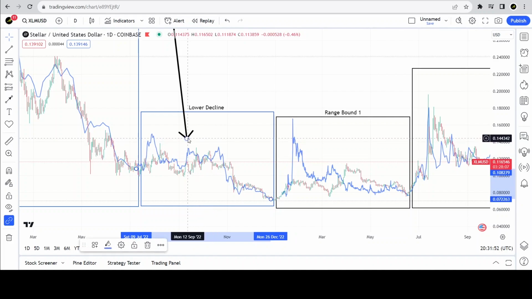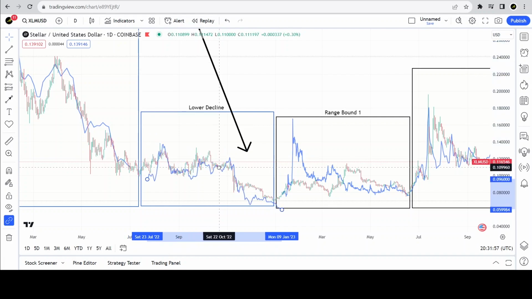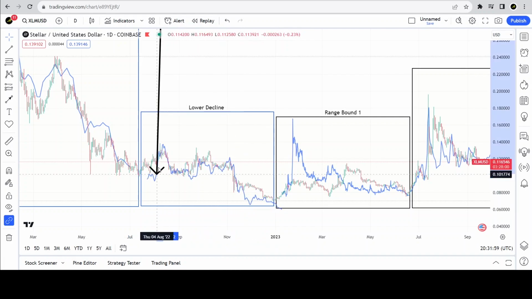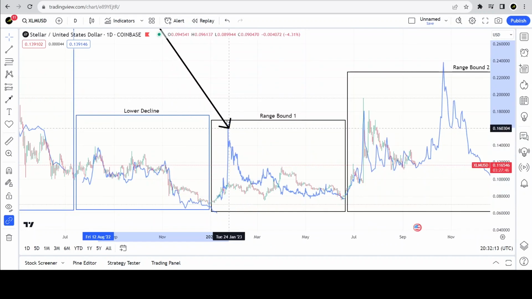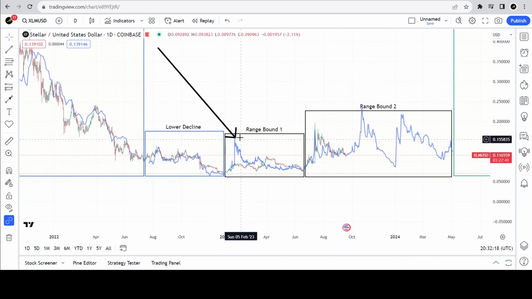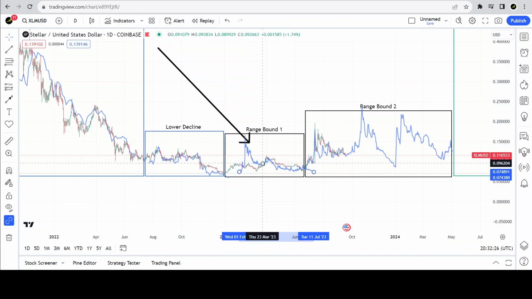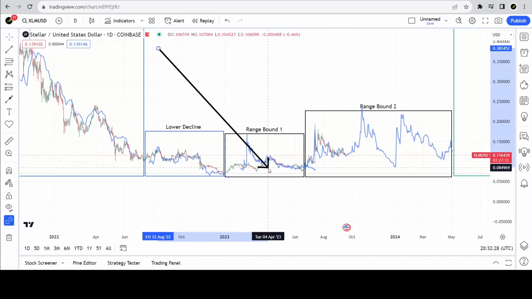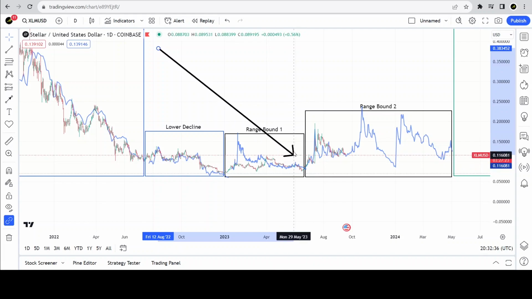So the timing on this is slightly different, but for the most part, it's pretty close. In fact, when you move it like that, you see even this right here matches even better. So price moves back up again in the first range-bound fractal. And again, the original one was so much higher than on that first wave. The second wave, let's scoot this over. You see that the second wave is very similar to the first wave, and then that third wave is also similar, just the timing is different.